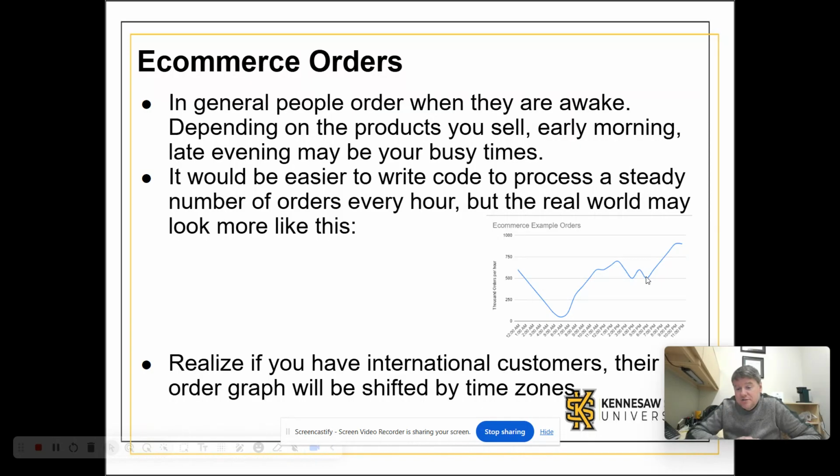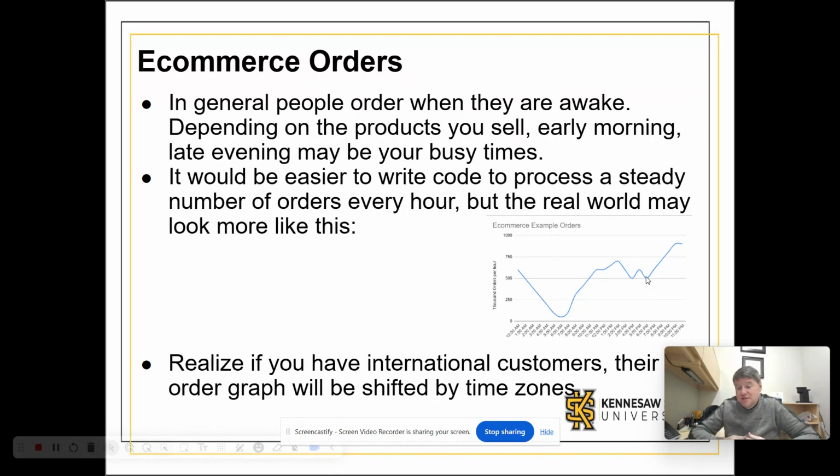If you're selling tickets to a concert, then in reality, it's going to be no traffic, and then all the traffic at the moment you release the tickets, and then no traffic after you're done. It's just going to be this huge spike that's going to hit all at once. And so different applications will have different graphs that look like this. And a real job that people have to do is to figure out how to make this work. If you only have a fixed amount of servers, even if you're using cloud services, you have a budget as to how many resources you can use at any given moment. You're going to have to figure out how to even out that graph so that it's constantly working, but you're not getting killed at the moment when everybody is hitting all at once.